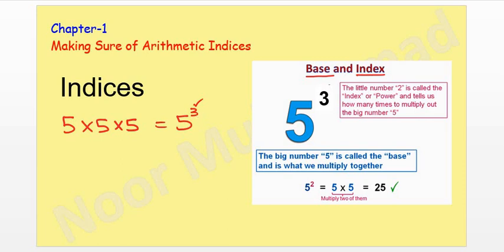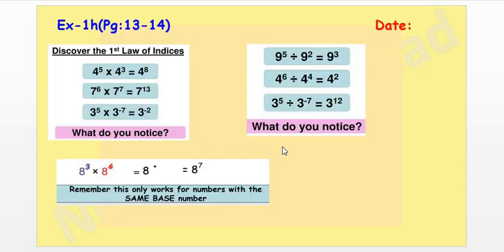We have some rules to multiply the index numbers, or the indices. For example, if I have 4 to the power 5 times 4 to the power 3, why is the answer 4 to the power 8? Because 4 to the power 5 means that 4 will be repeated. If I expand it, it will become 4 times 4 times 4 times 4 times 4. So I have to repeat it 5 times.